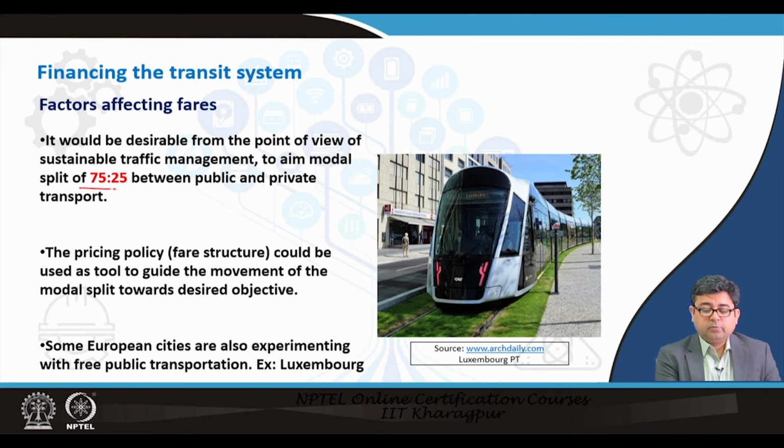Ideally, the aim for any city is to have a 75-25 split between public and private transport. We would want 75% of the trips taken in a city to be taken by public transportation, and a quarter of them can be taken using private modes. In order to achieve this kind of split, many cities are also experimenting with free public transportation. When people are offered free public transportation, the justification often is that the economic benefits are much higher than the actual financial losses incurred because there are no fares.